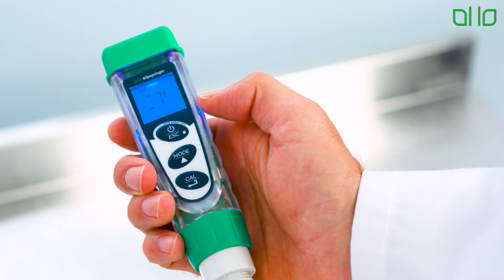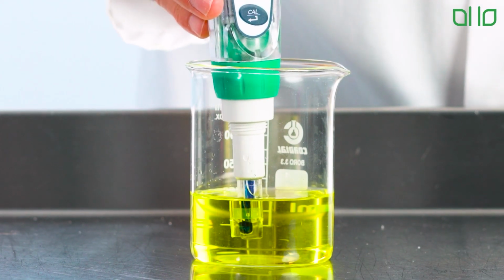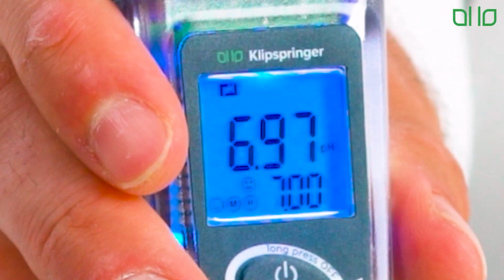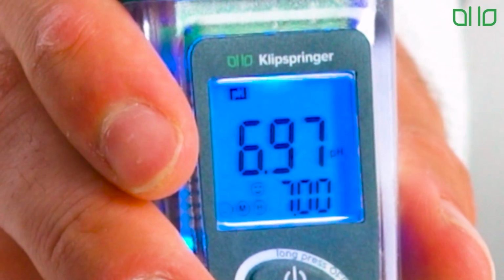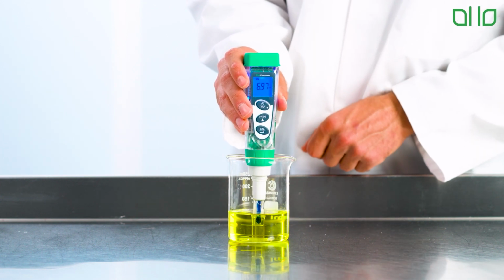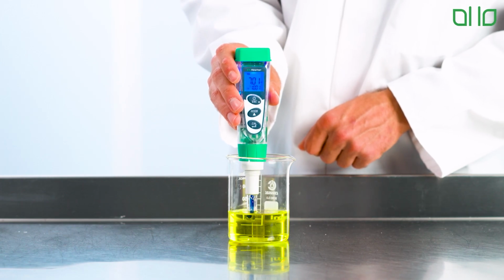Place the probe directly into the pH 7 buffer solution. No stirring is needed. Hold the probe steady in the solution until a small smiley face appears on the screen. This indicates the reading has stabilized. Once the smiley face appears, press the calibrate button to record the calibration. Be patient, it may take a few seconds for the reading to stabilize.